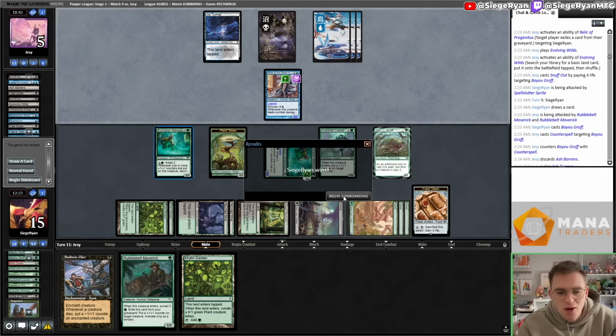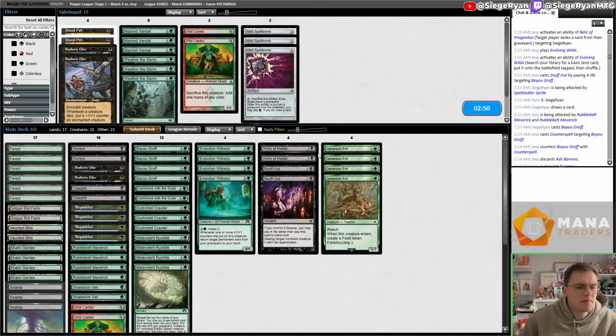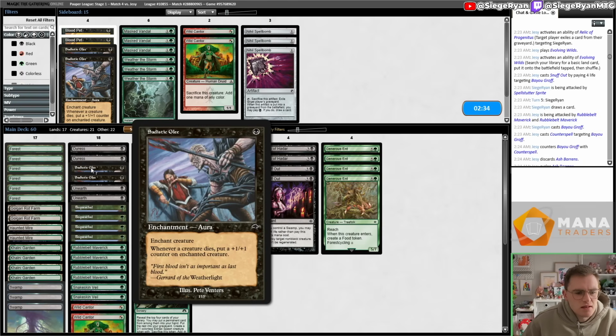Alright, game 3. They are on the play though, which gets a lot harder against the Spellstutter Sprite. The Glees did feel kind of awful. Do we just run the Masked Vandals because they at least hit something? Maybe. They can block the ninjas as well. Would I rather them over Glees? Probably.